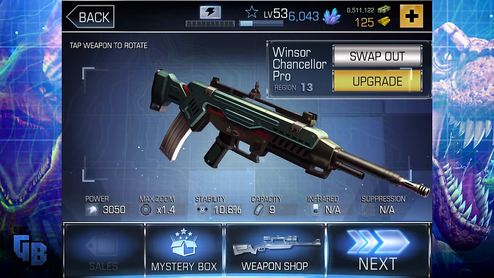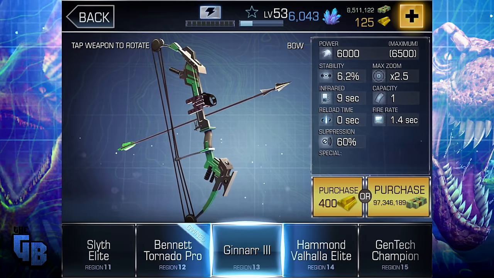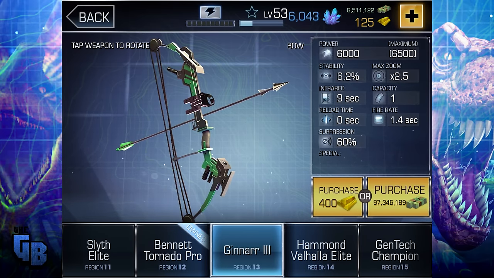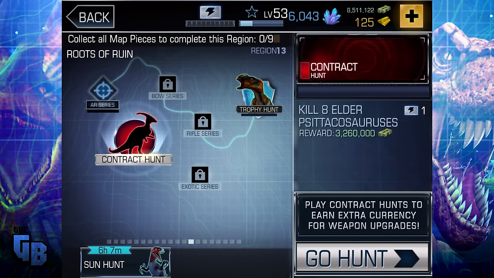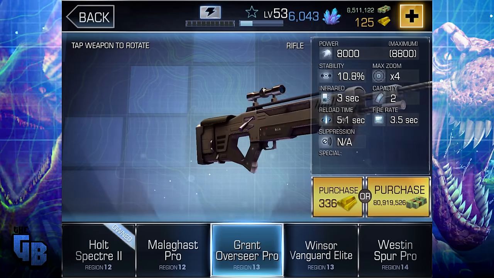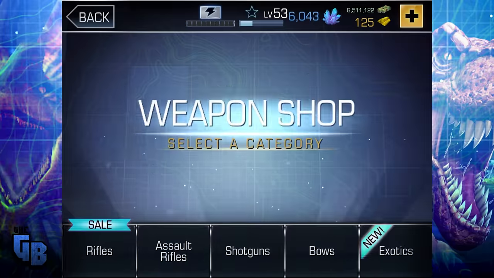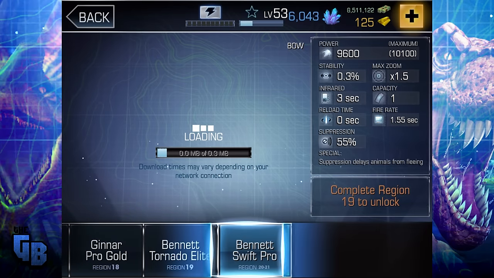So, they're all great. We're going to have to upgrade all of them, like this one as well, because we don't get any map pieces from the series themselves, but from the trophy hunt. And the trophy hunt, I'm pretty sure the last one expects you to have everything upgraded. So, because of the trophy hunts, we're going to have to get everything upgraded. Rifle's the last one. How much is the rifle? 80 million. I don't think that's as expensive as the bow. Yeah, the bow costs way more. What's the last bow? Region 20 to 21.